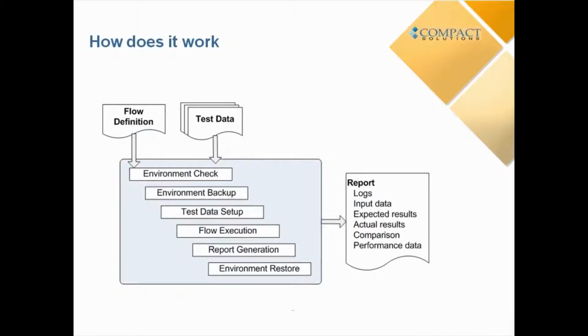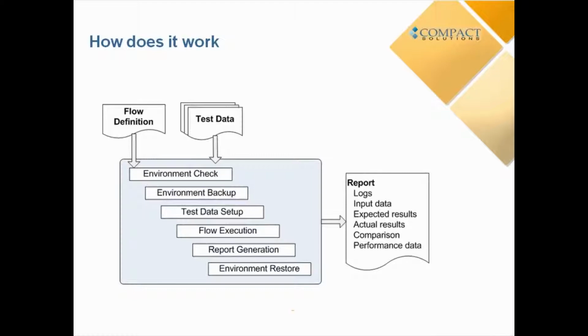Once the user defines the flow definition, so he tells us, these are the 3 inputs, 2 of them are input files, 1 of them is an input table. These are the 2 outputs, again, a file and a table. The system can perform the full process of testing automatically. First of all, it can run an environment check. We pretty often find that the test couldn't be finished because of a small configuration mistake. Missing table, missing right to save a file to a particular directory, and so on and so forth. Those elements can be verified up front so that after running the test, we'll get the result rather than information that the test could not be run.